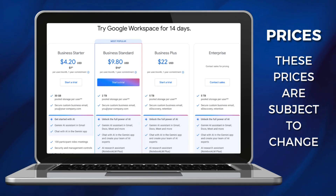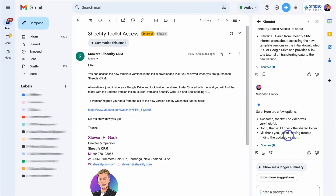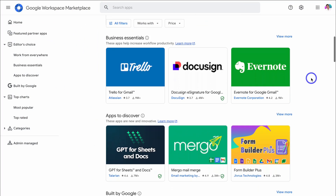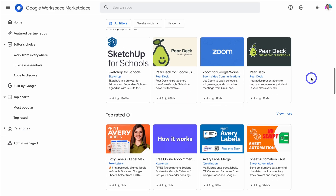Now let's take a look at the tools and features you get access to. There are too many to cover in this video, but essentially you have access to all Google Apps — like Google Docs, Meet, Slides, Tasks, Calendar and more. All of these apps are integrated, allowing for seamless automations, data sharing, productivity and collaboration between apps and teams. AI is also accessible in all Google Workspace plans. This Gemini AI allows for enhanced productivity and is found in all Google Workspace apps. You can also integrate any third-party tools and apps, as most tools have built-in integrations with your favorite Google Apps because Google Workspace is so popular.